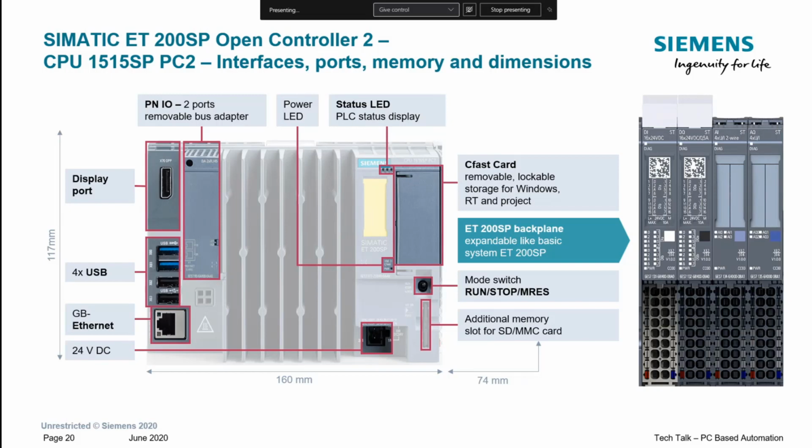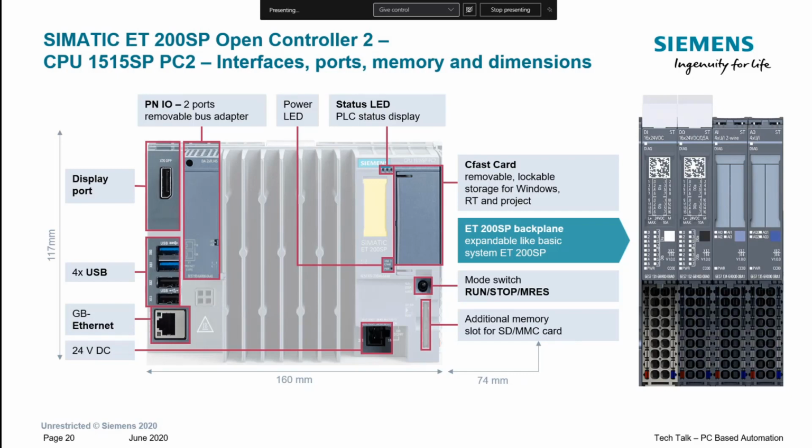Now, these little devices take all the bus adapters that exist in the ET200 SP family. So we can clip all sorts of things on there, our RJ45 Profinet adapters or any of the other ones that exist in the family, depending on what kind of communication we are doing. In the middle of this graphic, you can see it's got a nice big set of heat fins on it. So the thing is passively cooled. There are no fans in it at all, which is great for sticking it in a cabinet. We all know that a fan in a cabinet will get covered in dust, it'll slow down and it'll eventually fail. So having this as a completely solid state device with no removable components is really good.